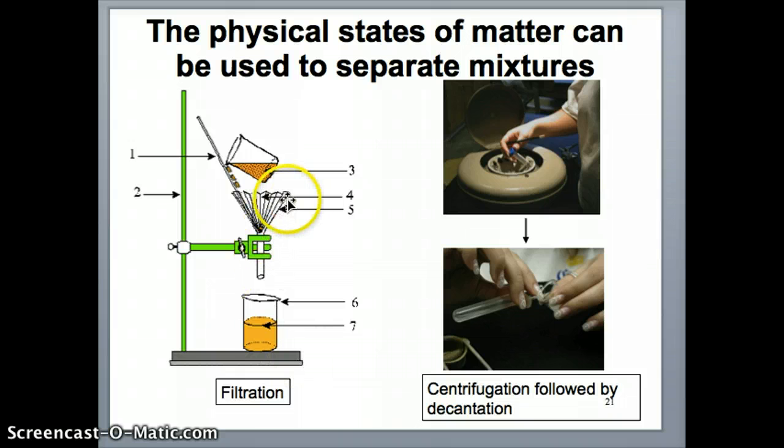Basically, the way you would do this is if you have in your beaker, for example, something that has both a solid and a liquid. You can set up a filter paper through a funnel like this, and the filter paper will trap the solid inside the paper, and it will let the liquid drip down to the bottom into a new beaker that you can then separate from the solid, right? Because the solid now is in the filter paper. This is basically the type of separation you do all the time.